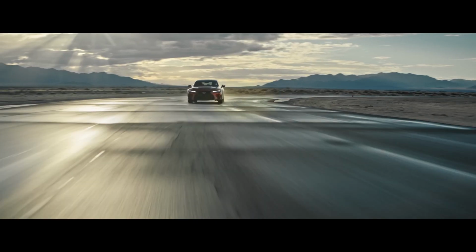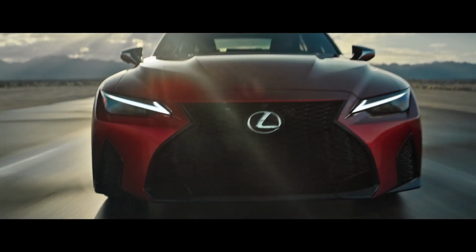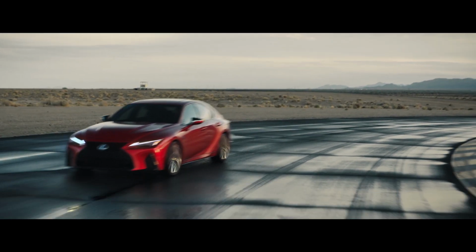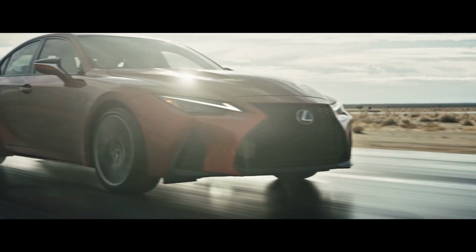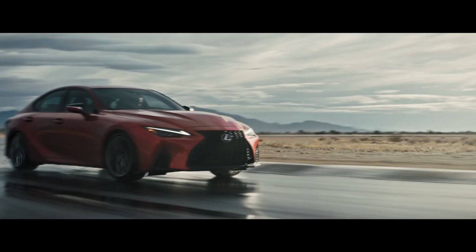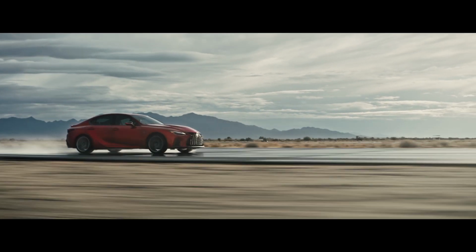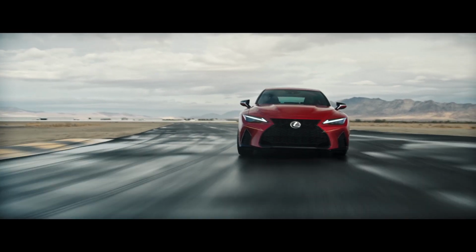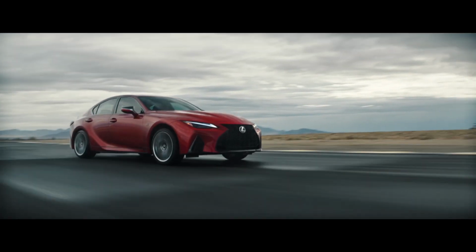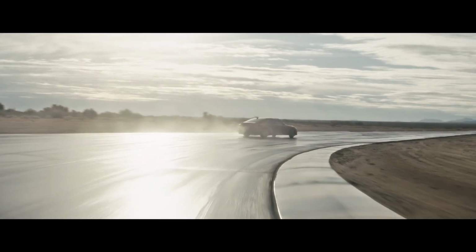Of course, since it is the V8 engine, it can only be done in the rear-wheel drive model. You can't get an all-wheel drive version. Even if there was an all-wheel drive version, I will say that it would probably be using the 6-speed automatic transmission that Lexus has had forever. But since it's the rear-wheel drive version, we have the same 8-speed automatic transmission that we see in the IS 350. Like I mentioned, it's rear-wheel drive.